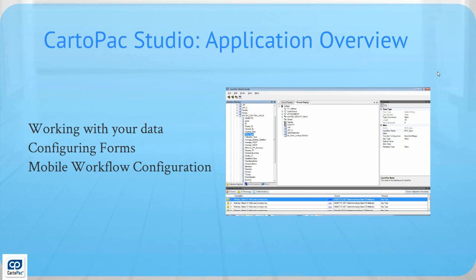Okay, we'll look at the different functionality, the different controls, again, some of the intelligence, some of the automation, the different things we can do in configuring those forms. And then we'll also talk about some of the general mobile workflow configuration options. How can we make the solution as efficient as possible? How can we affect what the user sees on the mobile device? Different configuration components to that end.